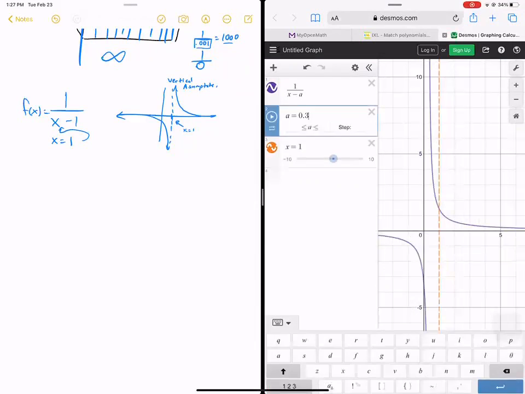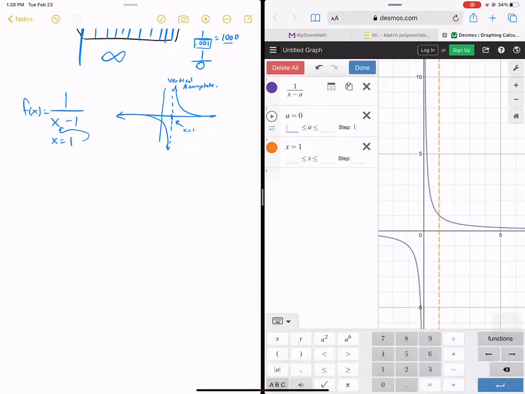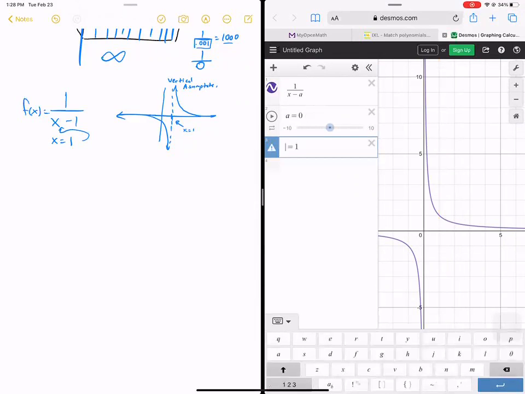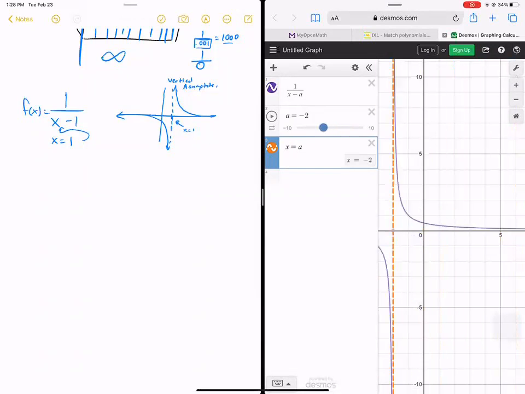I want to change some characteristics of this, because I want to step by 1 to make it easier on us. Step by 1, and we'll go from negative 10 to positive 10. And then I'm going to switch this variable just to a so we can follow along. Oops, x equals a, wrong one. X equals a. All right, here we go. So if you look here, as I walk around, as x changes to become positive or negative, the vertical asymptote follows along with me.